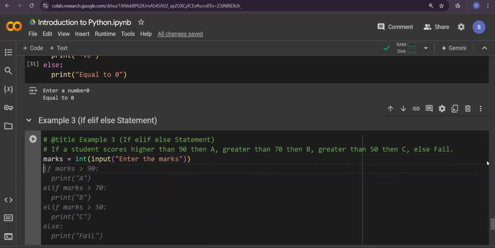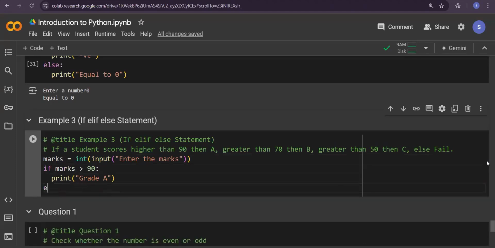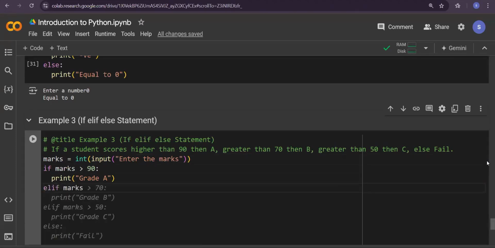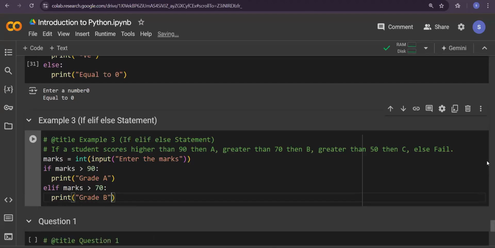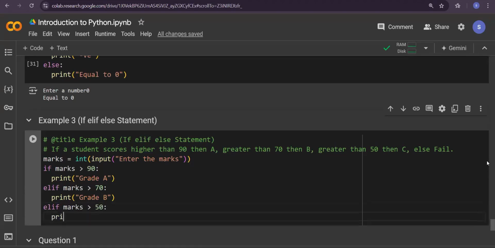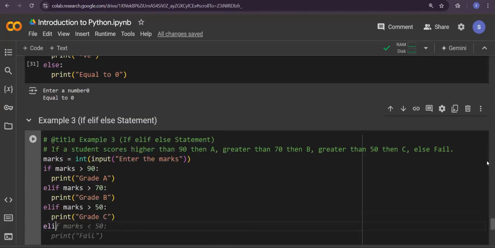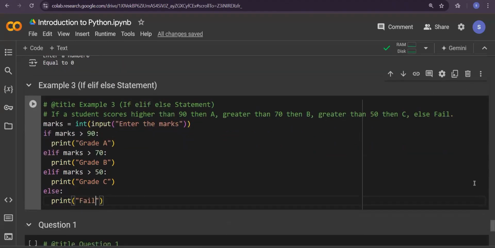If marks is greater than 90, then print grade A. Else if marks is greater than 70, then print grade B. Else if marks is greater than 50, then print grade C. Else, the last condition, print fail. Okay, so let's solve this.